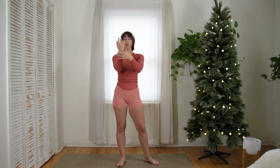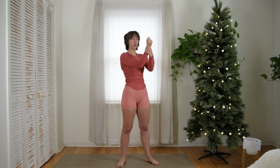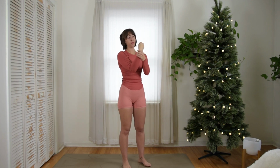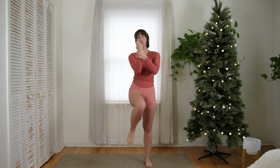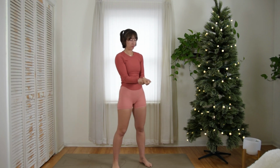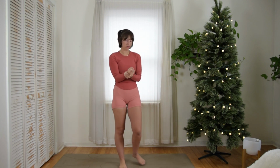Draw circles. You're going to circle or just hold on to your right wrist. Clasp, make a fist, and then you're going to draw circles with your wrist. So this will help with carpal tunnel. And again, just kind of tap your toes here. Maybe march here. I'm going to tap my toes though. If you have loose joints, you might feel the cracking in your bones. We're going to switch sides.